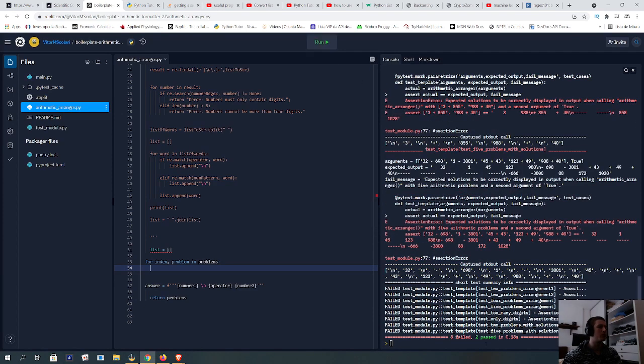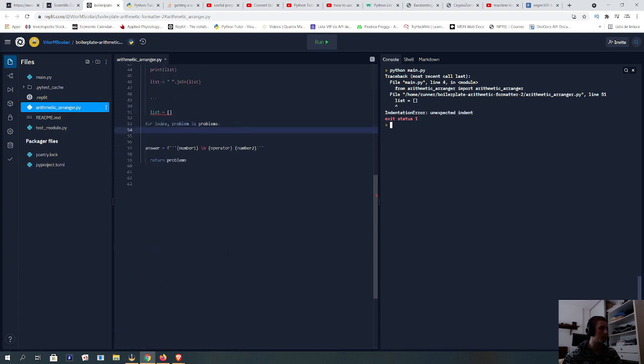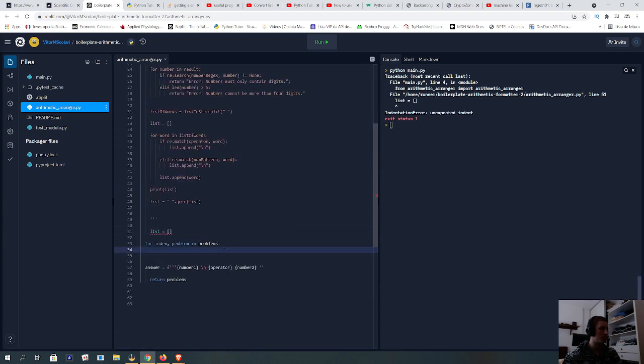Let me run this and see if it passes the test, just to see if the first one is right. Why is this an error? Oh, it's not indented properly.